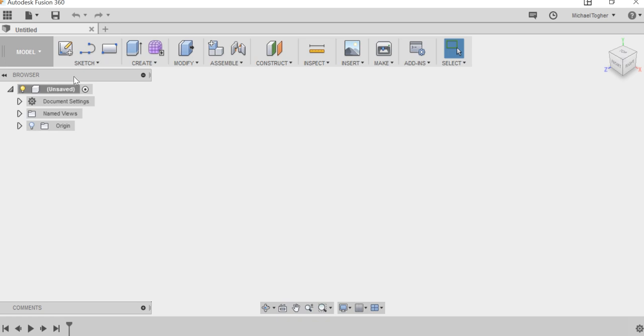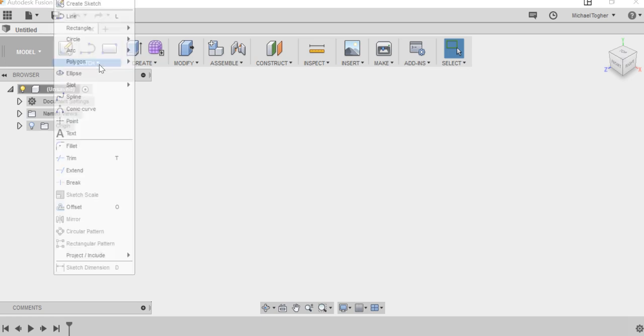To start with, guys, you need to pick a plane that you're going to draw on. That might sound a little bit confusing, but we'll try and explain it here the best we can. When you go to sketch, the first thing you click is the drop down arrow. Now what I want to draw here is a rectangle. We're doing a dice. A dice is cubic, but there is no cube function or square function. So what we do is we select a rectangle and then we dimension the rectangle to become a square.